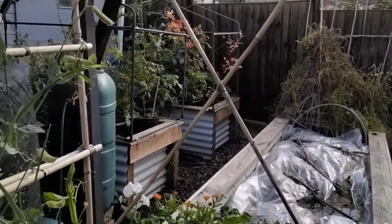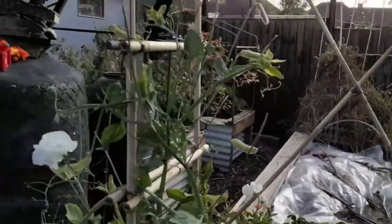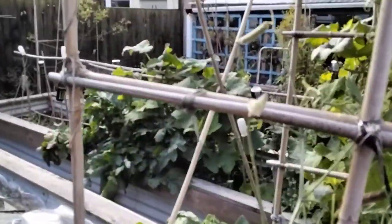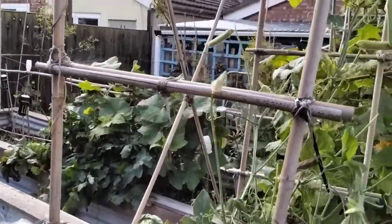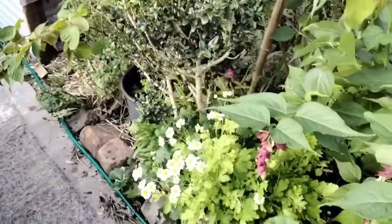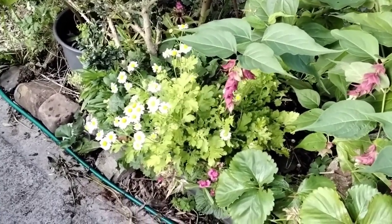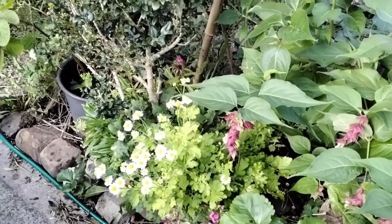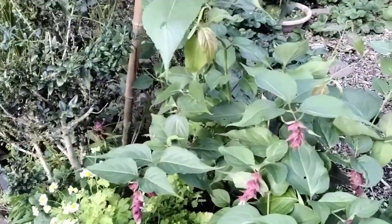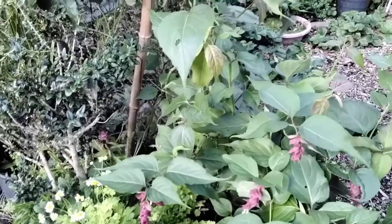There are still raspberries on the raspberry canes that I can harvest. And there's still sweet peas coming up, even though I'm getting some beautiful seed heads there to save seed for next year. Sweet Williams as well, there's still some flowers on there. And seed heads. The feverfew is still doing great. Himalayan honeysuckle. Though I didn't want it there, it just grew there, so I'm going to move it.